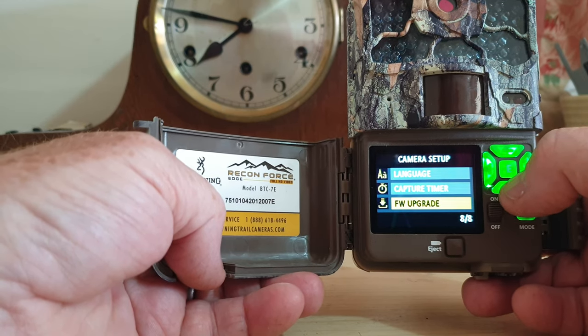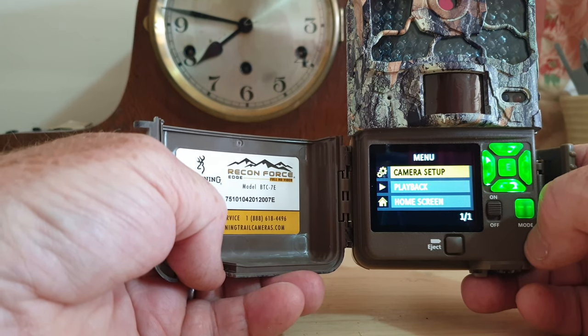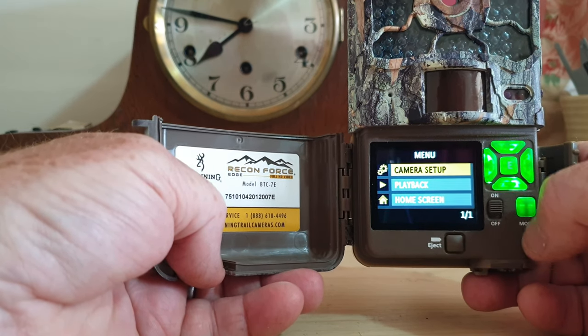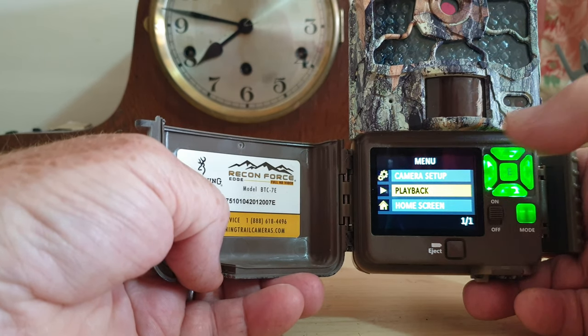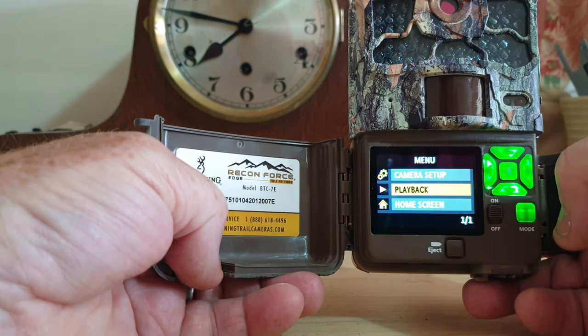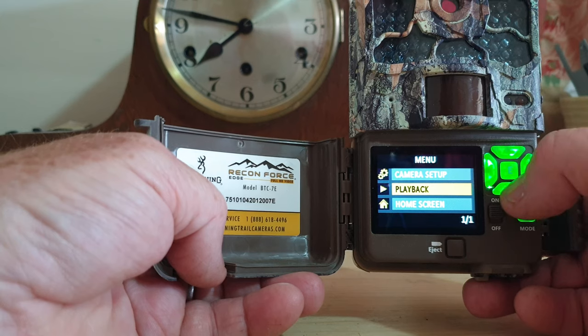So, firmware upgrade. There are no new firmwares for this at the moment. So, back to the original menu. Camera, playback and home screen. So, playback, if there was anything on the card, pressing that, you could then skip through backwards and forwards just to see what's been taken. It's only a small screen, but it gives you a good idea of what you've caught.